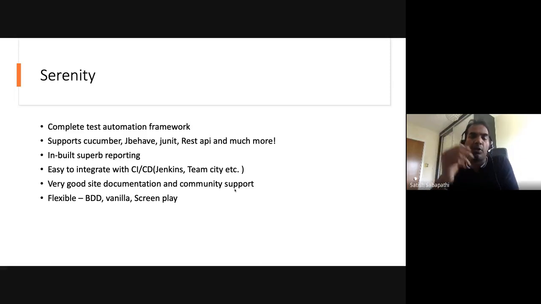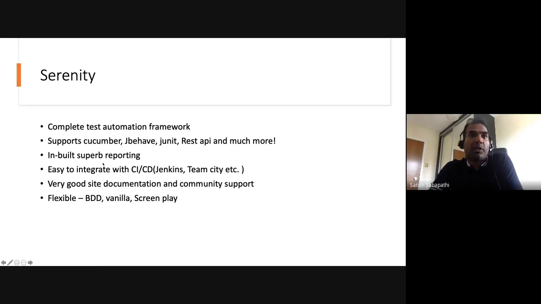There are also a lot of questions in online forums. And mainly it's very easy to integrate with your CI/CD, which is very important these days, so that you have your tests running in Jenkins or TeamCity, and those kinds of continuous integration systems.